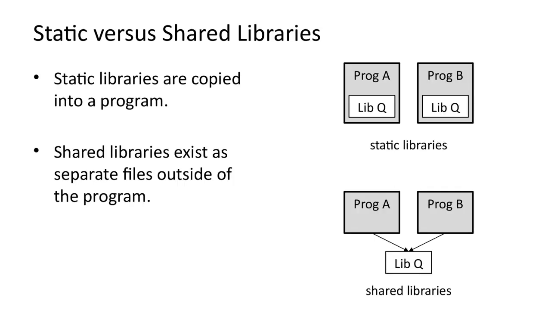Dependencies between libraries can create a lot of issues. These issues are related to how the library is linked to the main program. In general, there are two approaches, static and shared. With the static approach, functions are copied into a program itself. With the shared approach, functions remain in a separate file outside the program. Shared libraries are also referred to as dynamic libraries. They are dynamically linked when the program is executed.